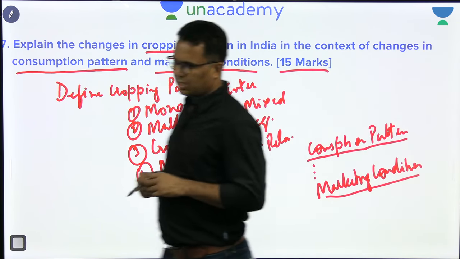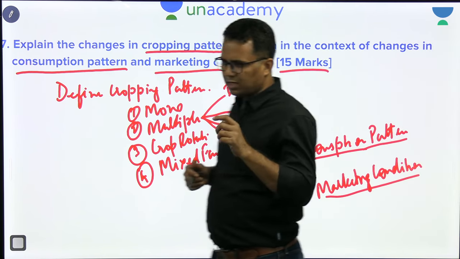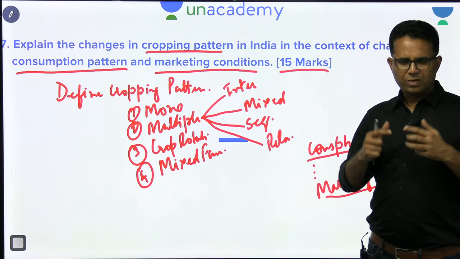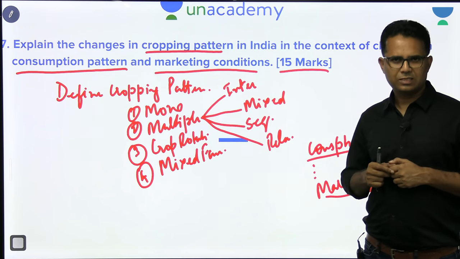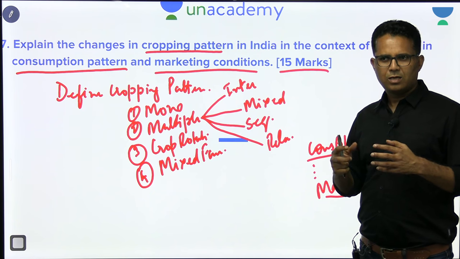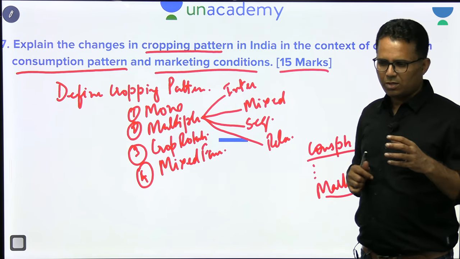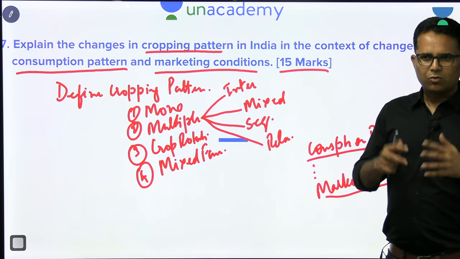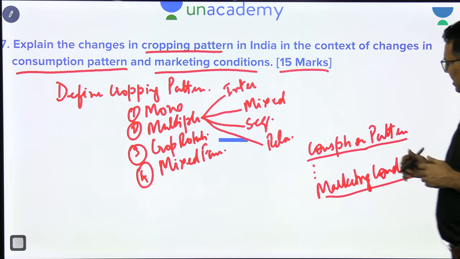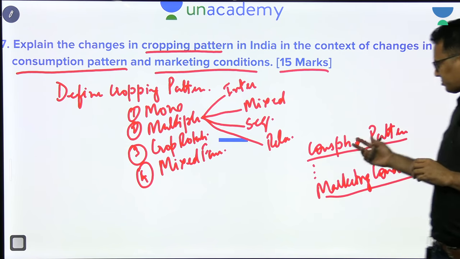Then in the consumption pattern, because of migration happening to cities, whenever we migrate to cities, consumption of more processed items starts. So earlier, fresh items were produced. Now, we are producing those items which can be easily processed and supplied to the cities. Earlier we were growing all types of vegetables. Now, one area is focusing on one type of vegetable so that it can be processed on a larger scale and can be supplied to urban centers. So in this way, consumption pattern drives the changing cropping pattern.